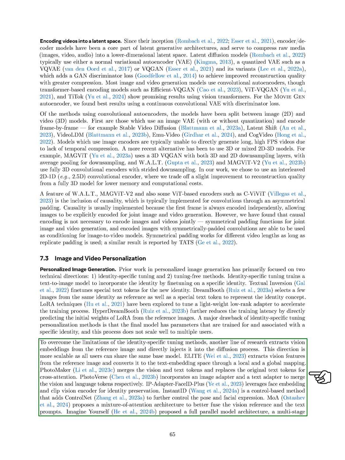For instance, ELITE converts visual features into a text embedding space, while PhotoMaker merges vision and text tokens for better interaction. Other methods, like IP-Adapter FaceID Plus, use face embeddings for identity preservation, and InstantID adds control mechanisms for poses and expressions. Imagine Yourself introduces a comprehensive model architecture and a new data generation method to enhance identity preservation and visual quality. When it comes to personalized video generation, we face unique challenges.